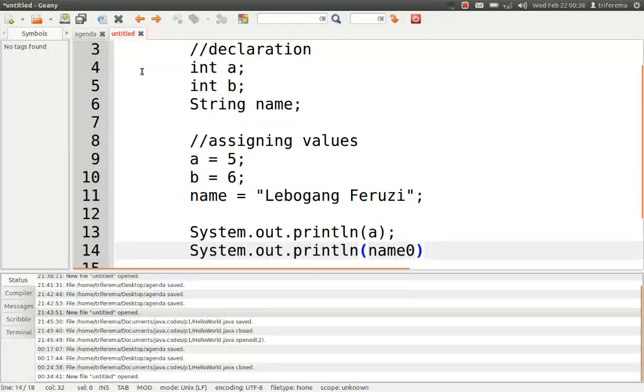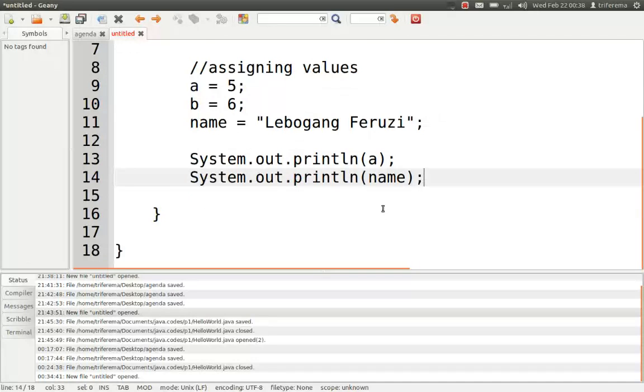So what will be printed will be the values that they contain, in which case a is 5 and name is that.